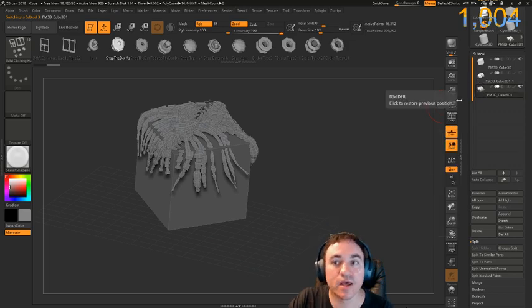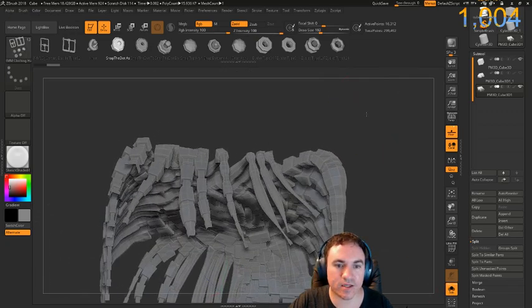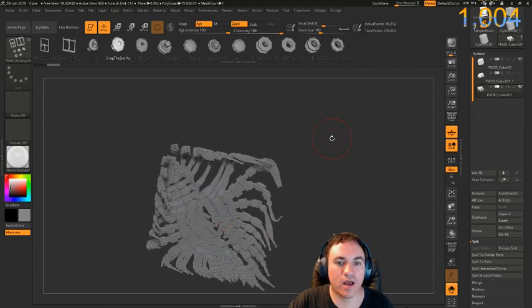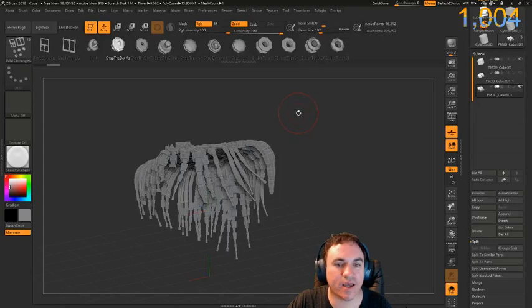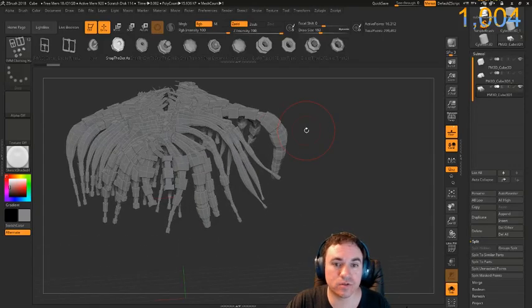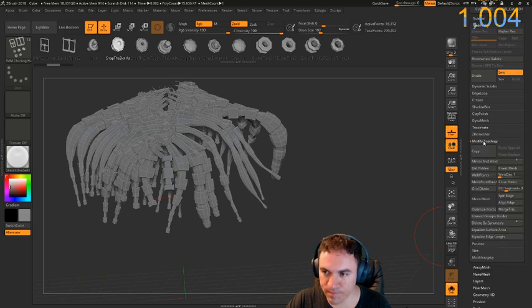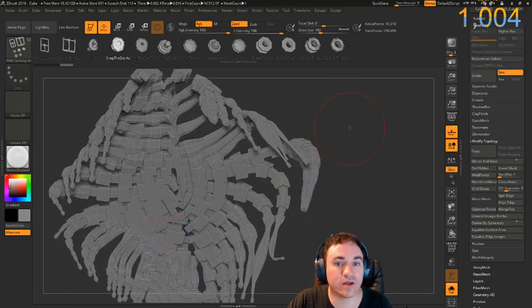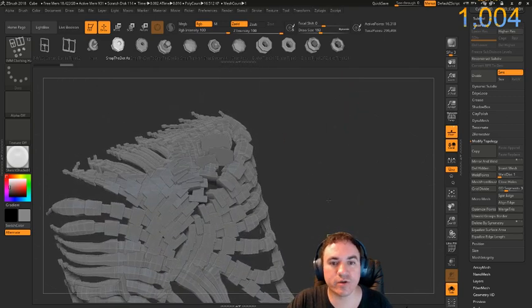This set of hair is only 16,000 polygons. So if we solo this, that is not too much for a video game. Whoa. Okay, let's see. Since I have this hair, it is now a subtool, so we can smooth these out, or we can go to geometry, modify topology, and close holes. So now we don't have any holes at the ends or the start of the mesh when they are generated.